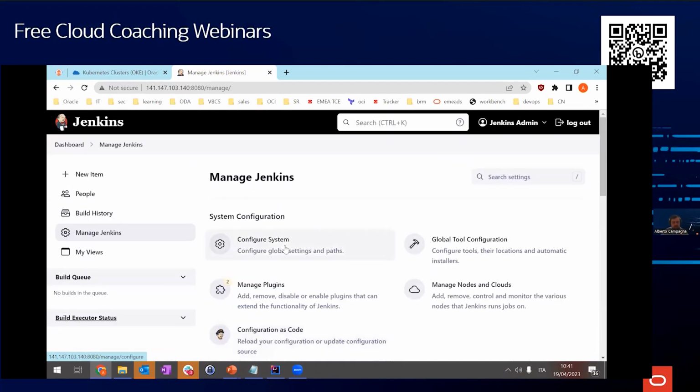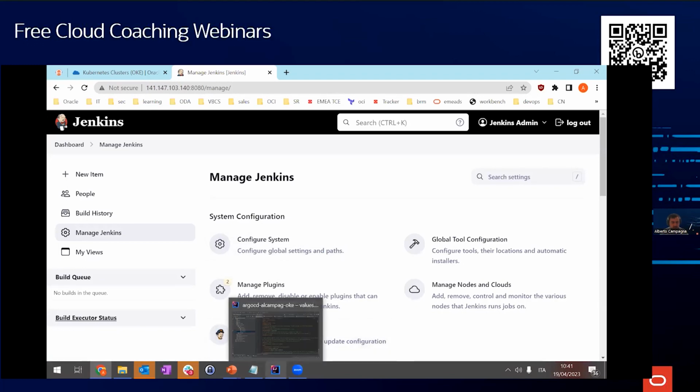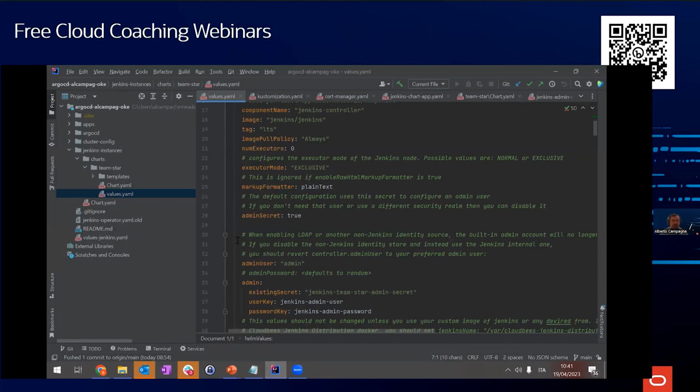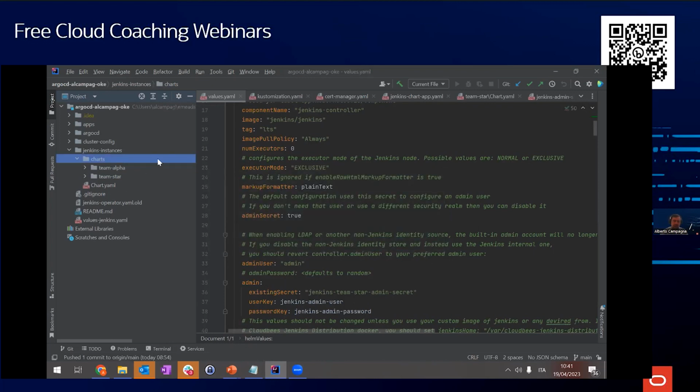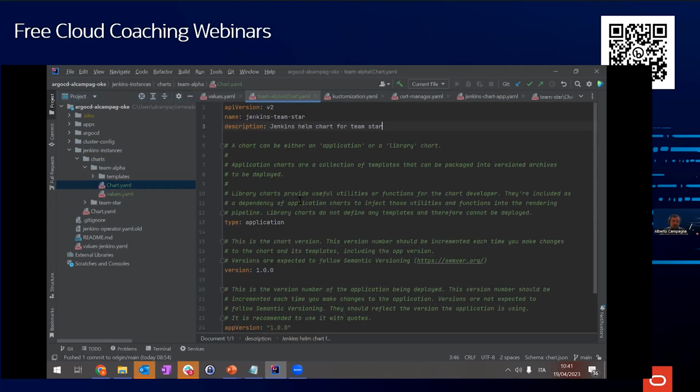What I would like to do now is show the case where we have another team. So let's call it team alpha. What I do here is just copy this folder, alpha, and change the chart name, so it's no longer team star, but team alpha.